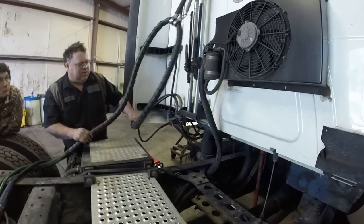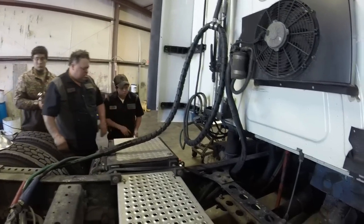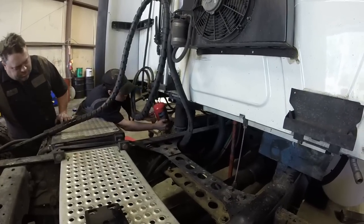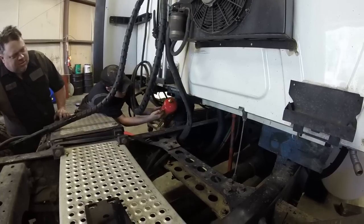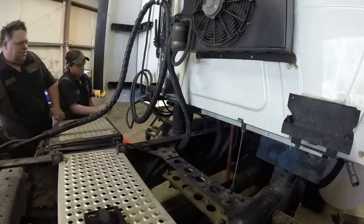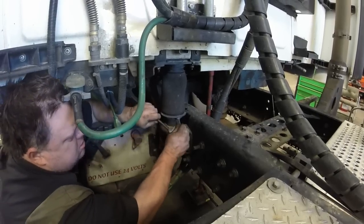Give that a little better access to it. She got some penetrating oil over there. 50-50 transmission mix. That's transmission fluid and acetone mix. Yeah. Move this line here.